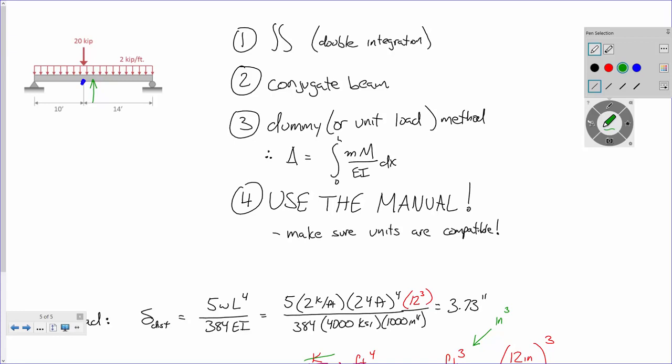Does that make sense? Why 12? All I'm saying is that equation is valid, if you look at the elastic curve equation, only from x equals 0 to x equals 10, right? But we want to find deflection at x equals 12. So a way of doing that is just imagine it was backwards. So this is A, this is B, and I want to find it from here, x equals 12. That's all I'm saying. Everybody good? Okay.